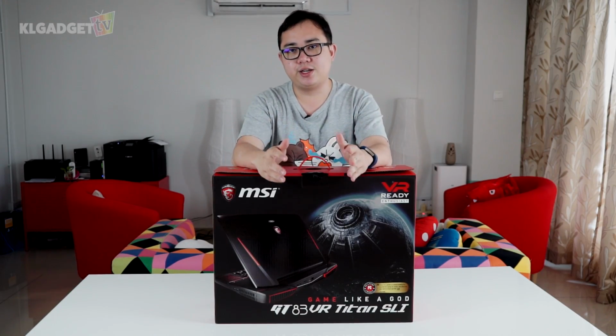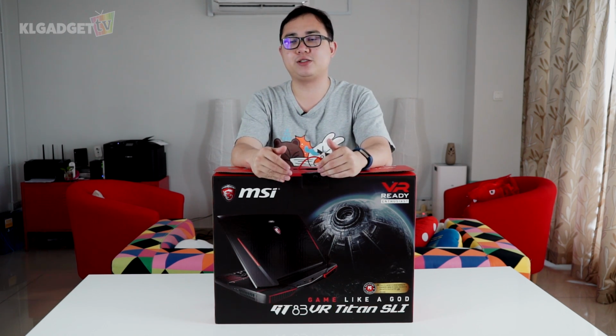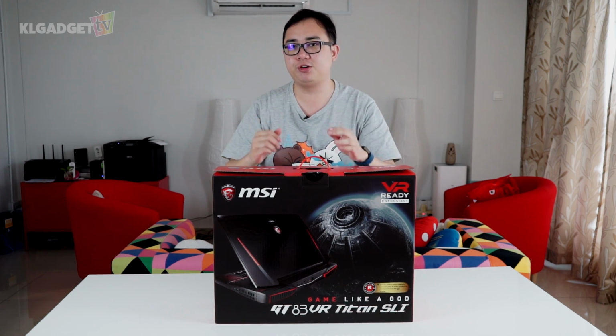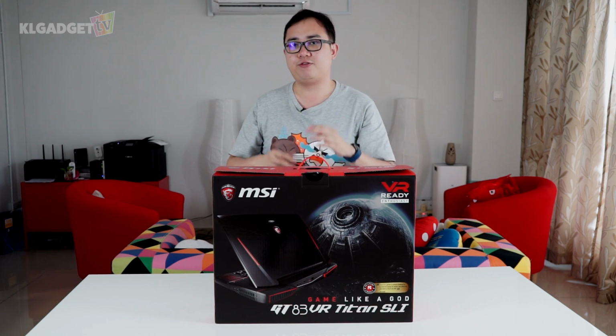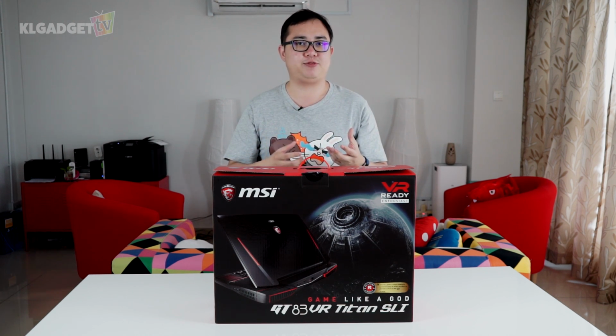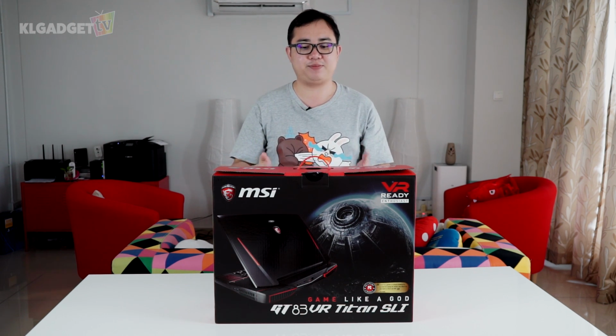Now, year 2016 is a great year for both gaming desktops and laptops, as Nvidia has unveiled its next generation Pascal graphics. But what's interesting this year is that the Pascal GPUs are so efficient that they can be used for both desktops and laptops. No special M chips for mobile, in this case laptops.